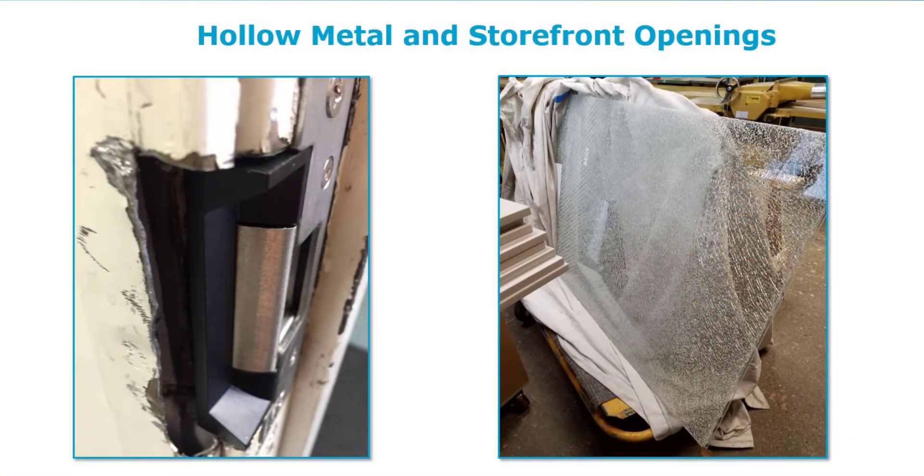I've got an electric strike where it looks like there was a previous electric strike inside the pocket. Someone came in and did a retrofit — the old strike went bad. Sometimes there's nothing you can do about it unless you want to take time, bring out your welding kit, put a new piece of metal in there, clean it up, some Bondo, and do some painting. But a lot of times once it's ugly, it's going to be ugly for a long time.